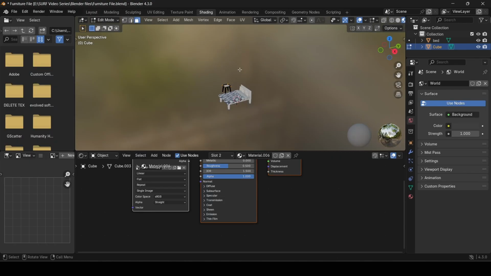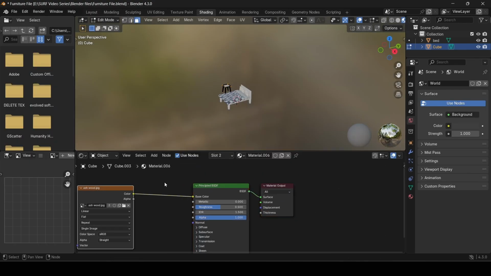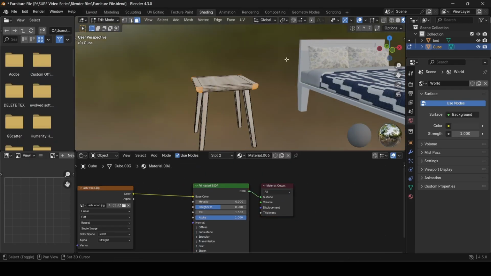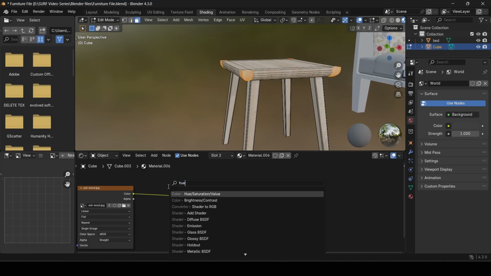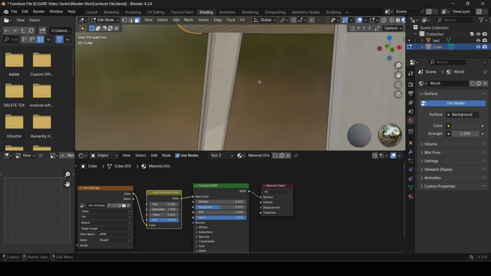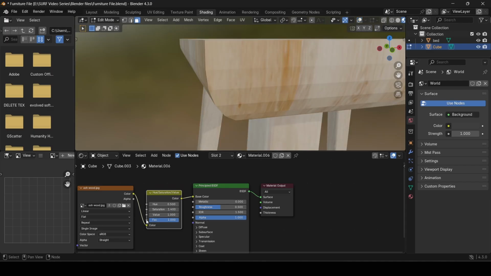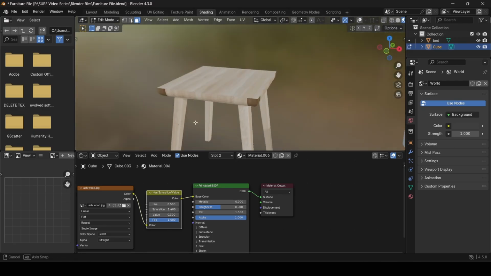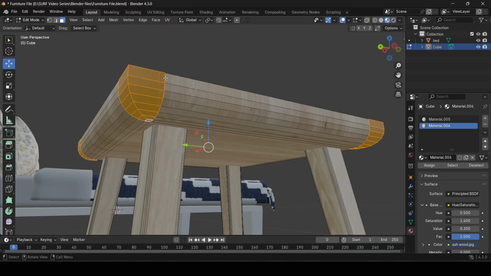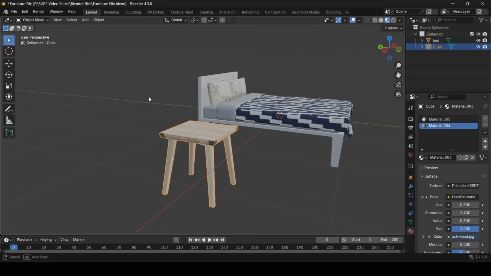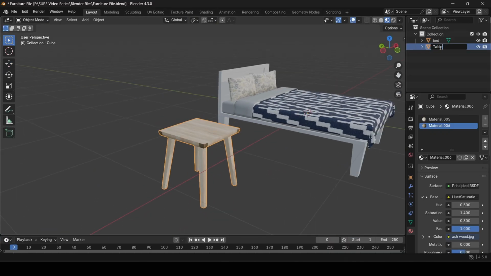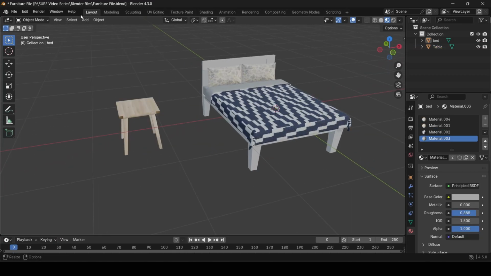So we're going to go to the shading tab, and I'm going to add a hue saturation node in between. And I will lower the value to simply darken the color. I'll also turn the saturation down too. That's all I really need. So now that our table is done, we will name it in the hierarchy. And then we're going to get started on our pot.